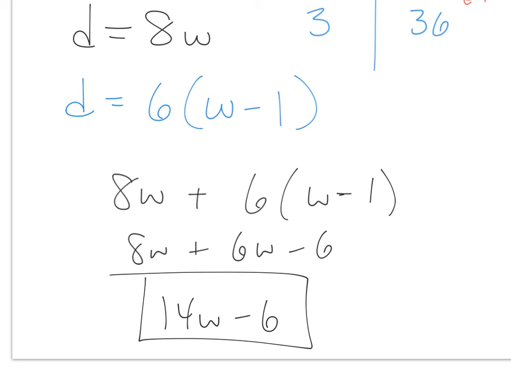Very good. So if you went for like 20 hours, so did your brother, so you can combine those rates, but he didn't do the first hour. So you've got to subtract that 6 at the end. So this is the first hour missed by your brother. This is however far apart you would be after 14 hours had you both run from the beginning. If you both started in the beginning, I can just get rid of this minus 6. What if your brother started 2 hours later? Instead of minus 6, what would it be? Minus 12. If your brother started 3 hours later, this would be a minus 18, etc., etc.